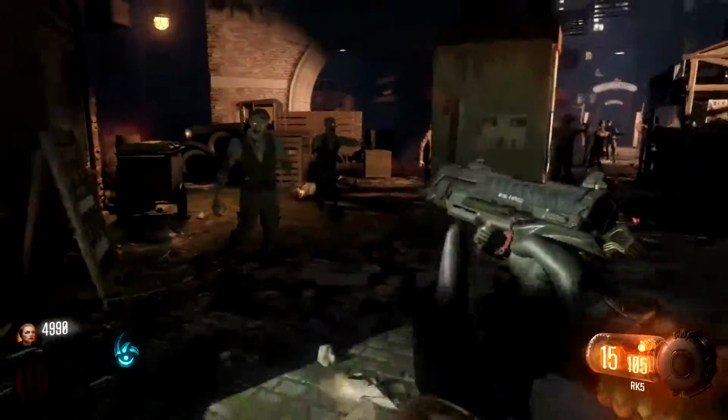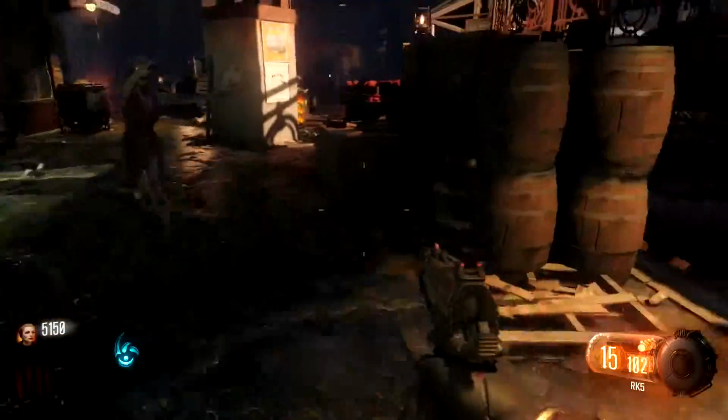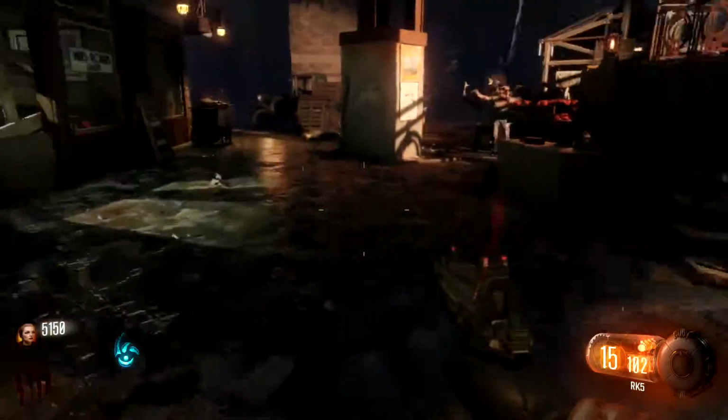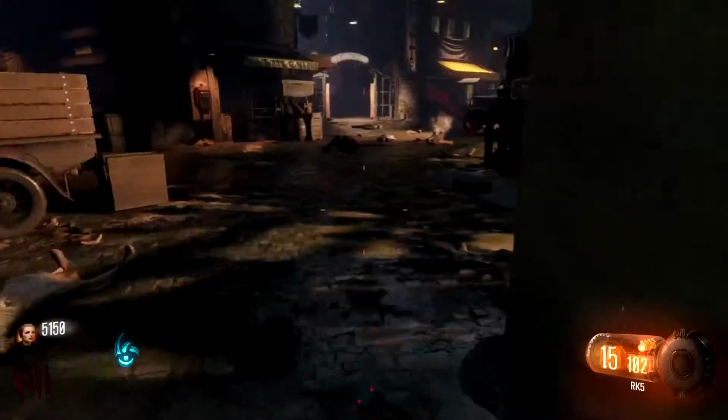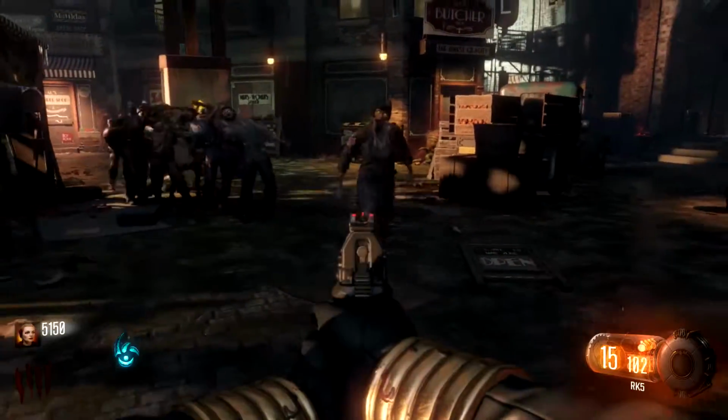I would definitely try to leave the ones who are moving slow along and get the ones that are more aggressive. Be careful because the zombies do hit fast on this game and they can down you really easily.